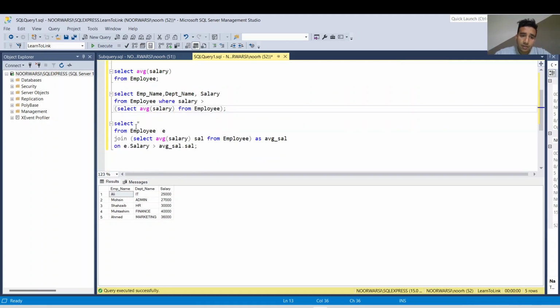And then we saw the use of scalar subquery by using the from clause. We used joins in this. For the joins we have separate videos, everything is there. So we are using a self join in which we are joining the table with itself, that is the employee table, with the employee table as we gave it an alias over here, average salary. So this is basically the joining condition in which we are joining our table. So the employee table has the salary greater than the average salary from this average salary over here.